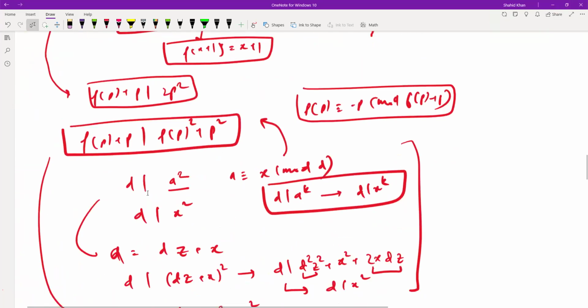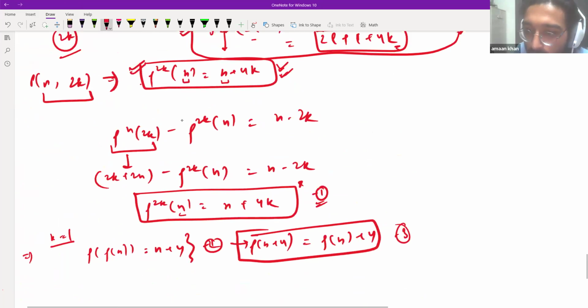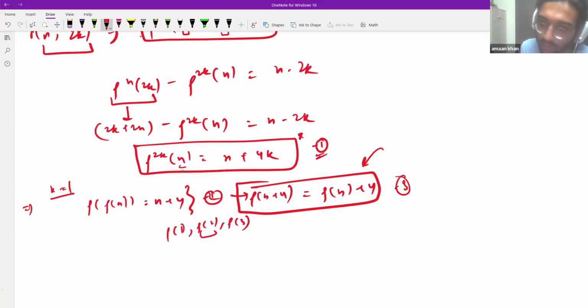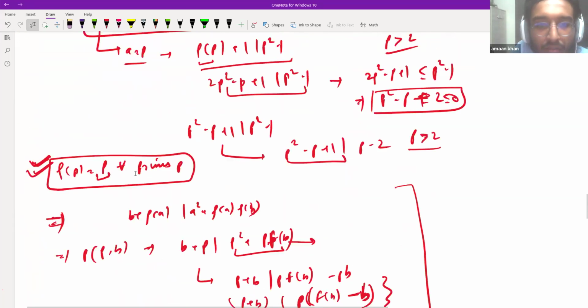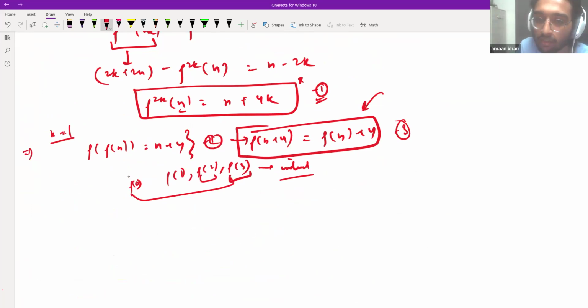Now, can we use somehow bounding? How exactly? You can try to use some sort of induction from here, I think. You see why I'm trying to say induction? Because if you can figure out f of 1, f of 2, f of 3, f of 0, then you can just induct and get f of n is n plus 2, because using this you can make jumps of 4. And out of these, you already have two values.